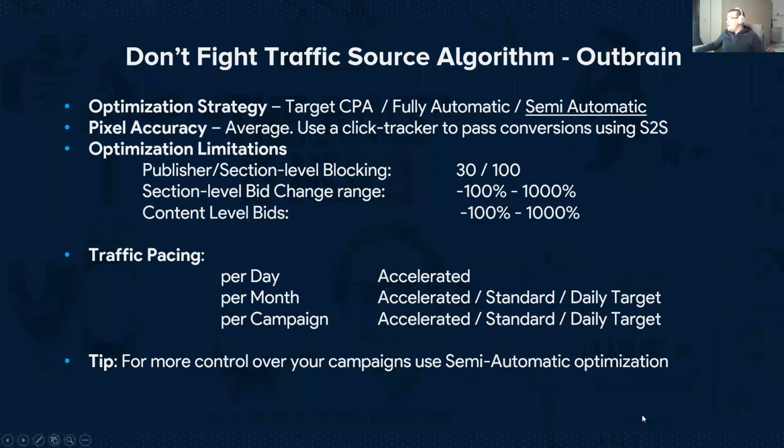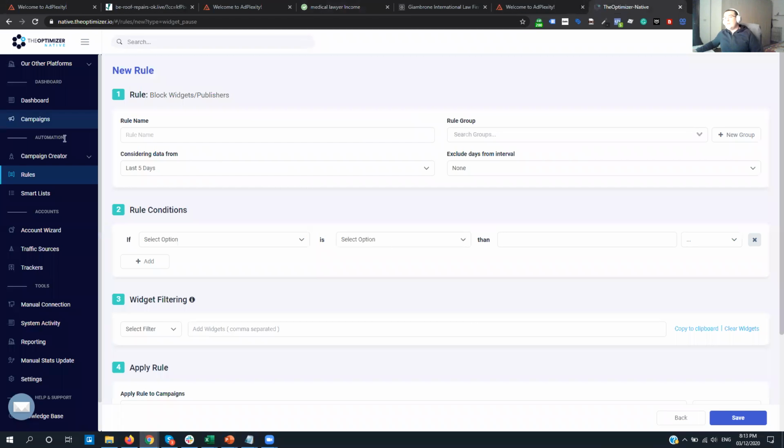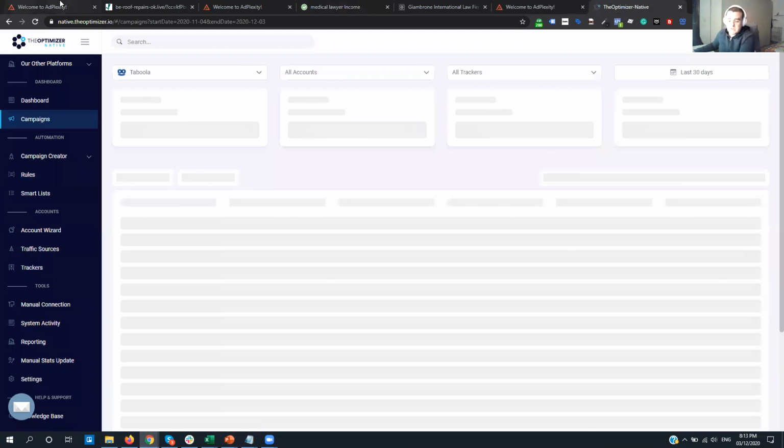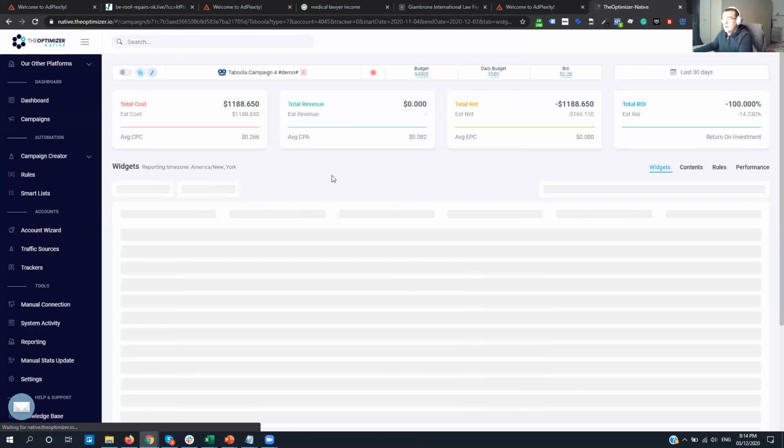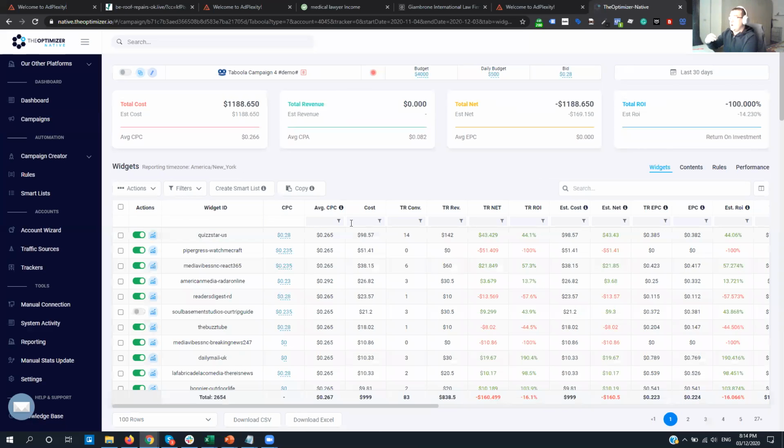Now, back to the optimizer for some examples that I mentioned earlier. So when working with these campaigns, what we want to do is have everything under one place, because we have the cost on one side and we have the revenue from the other side, which, by the way, is delayed, and we need to keep that present as well. So practically, when going into a campaign, we will need to analyze what's the conversion rate, as well as what's the cost and CPC that we're paying for our clicks.